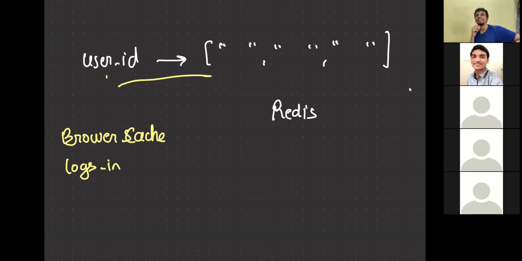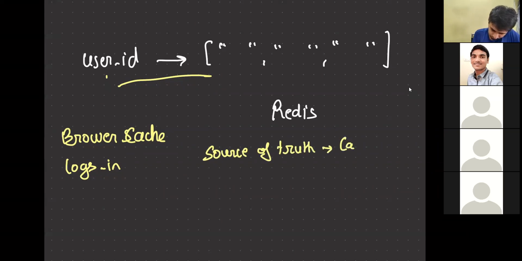What we can do is use Cassandra as our source of truth, and use Redis in between. While eviction, we'll use the updated cache and put an entry into Cassandra. And while fetching the details for the user, if it is not present in Redis, we'll fetch it from Cassandra. Perfect, makes sense.